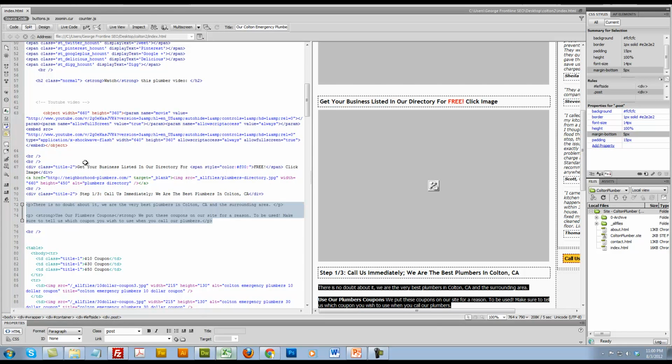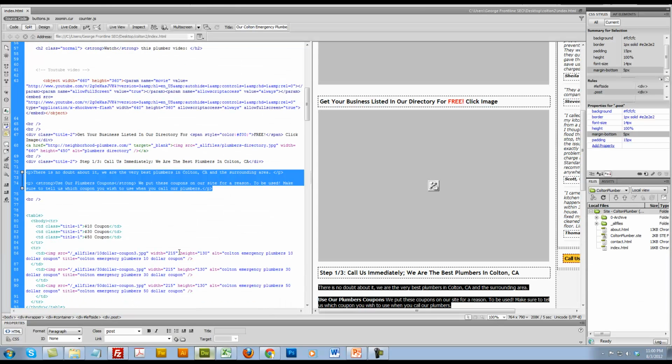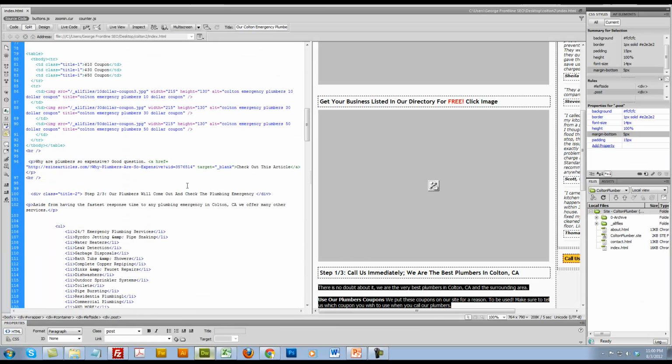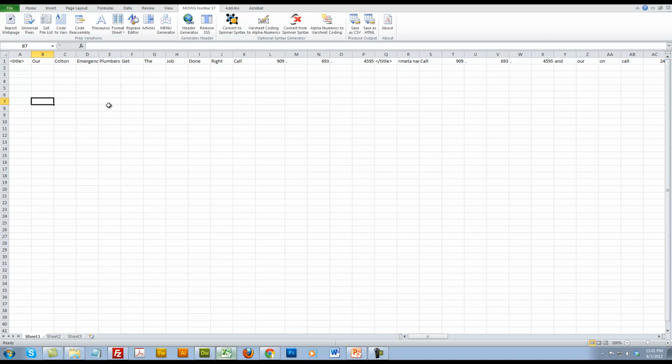Copy. Paste. Code to vars. Why are plumbers so expensive? There we go, that's a good one. So I'll grab the entire thing. Paste it. Oops. Code to vars.